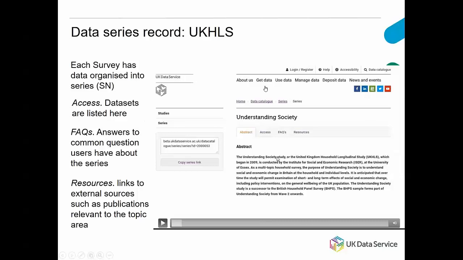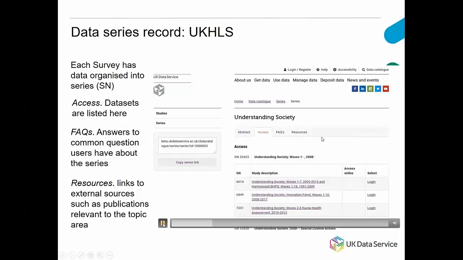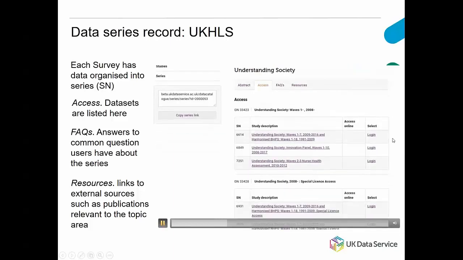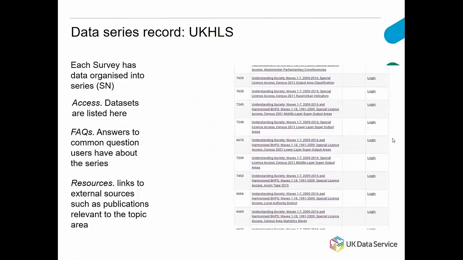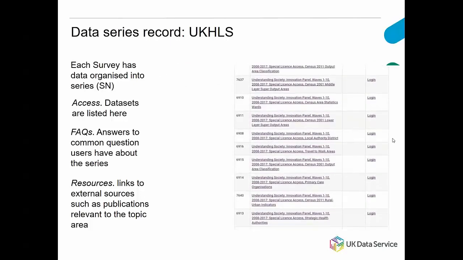Here, the first page I present to you is the series page. This is a general page with a brief description of the entire Understanding Society study. If we select the Access page, this is where you can find a full list of the data collections related to Understanding Society that are available.